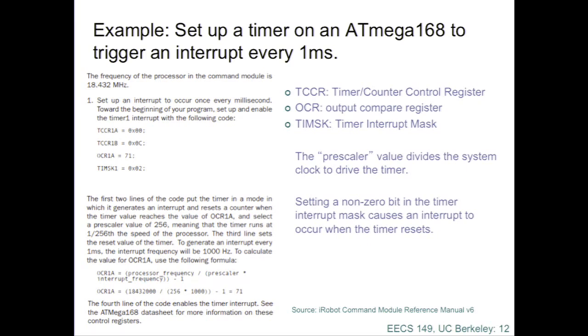Well, they explain here that OCR1A is a memory mapped register that is going to determine how frequently a periodic interrupt is invoked. But the frequency is in terms of processor cycles, so you need to know that you're clocking this processor at 18.4 megahertz to know how to translate this into some amount of time. So you do a little calculation and you find, yeah, if I want the timer to trigger an interrupt every millisecond, I should load a 71 into this memory mapped register. And that will give me a timer interrupt every 1 millisecond.